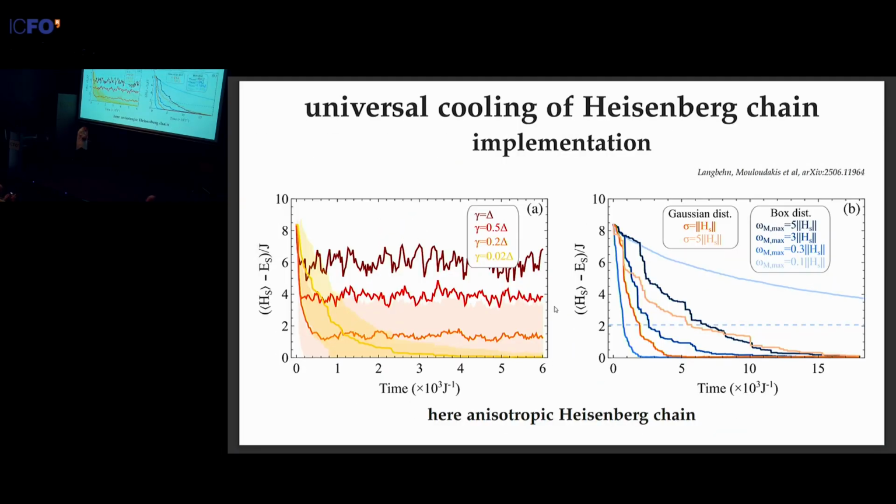Thank you for the flowers, but I'm afraid I'm not too modest because nothing comes for free, right? So how do we make this work? And the catch is in here, right? So why does a natural bath not always work? Because a natural bath cannot adjust the coupling. Okay, so we say, okay, we can adjust the coupling, but we have to figure out what is a really weak coupling, and to this end we need to measure. To really determine the energy and the variance, and that is not for free at all.